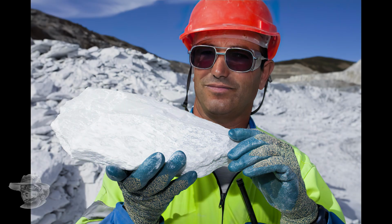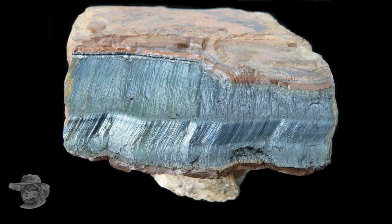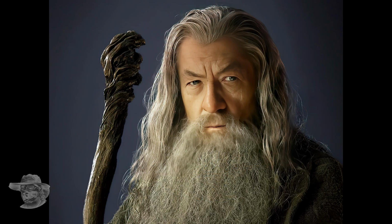Talc, of course, or talcum is its real word, is a clay mineral, and it's hydrated magnesium silicate. Well, serpentinite contains both magnesium and silicon, so you can see how that happens. And asbestos is another form of silica, except it kills you. It's nasty stuff. You want to stay away from that stuff. So anyway, white asbestos, I worked with blue asbestos when I was young, and I'm not young anymore, so I probably dodged a bullet there, but you just never know.